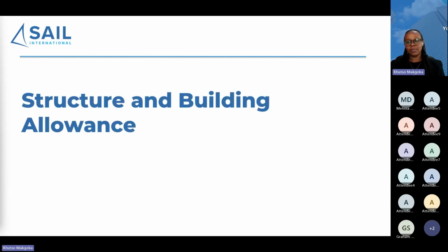Another great tax tip for those looking to make additions to the properties, maybe increase your profits, or maybe just adapt your building for a more modern look, is what we refer to as the structures and buildings allowance. Now, this applies to expenditure on the construction, renovation, improvement, and conversion of a qualifying non-residential property. So this is stuff like office spaces or a business using commercial property in trade.